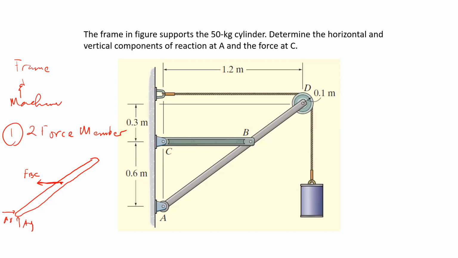What forces do we have here, Adam? Besides these three forces. The weight. Tension. Actually, yeah. In order to solve for member AD, basically here we only have two members, CB and AD. BC is a two force member. AD is not a two force member because it has a force in the middle at P because of FBC. AD is a multi force member. So we can solve for the free body diagram of AD.